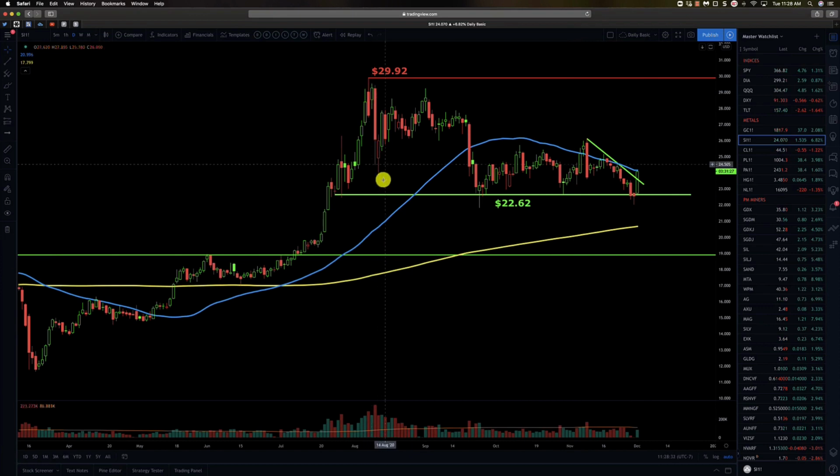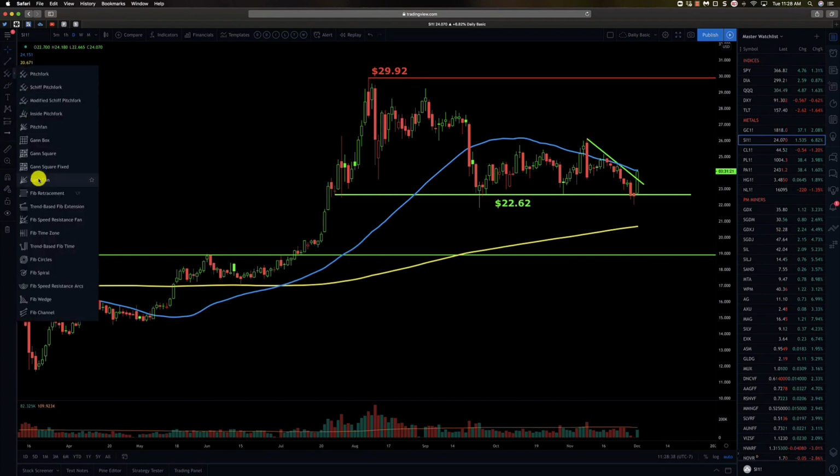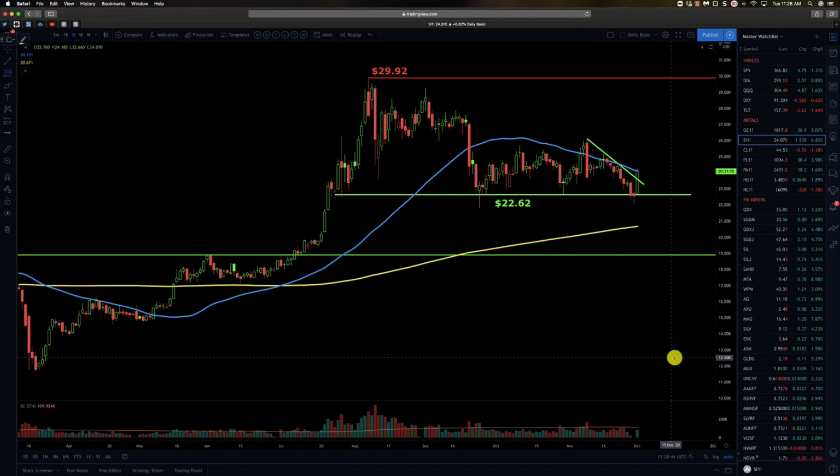So we've had a nice pullback across the precious metals complex. Here's all the Fibonacci tools right here. I'll click on that arrow and find Fibonacci retracement. I'm going to click on that. And the way to do this is to start right at the low. So you want the extremes, right? Our big extreme low was back here in March, and we had the top here in August. So I like to draw mine here.